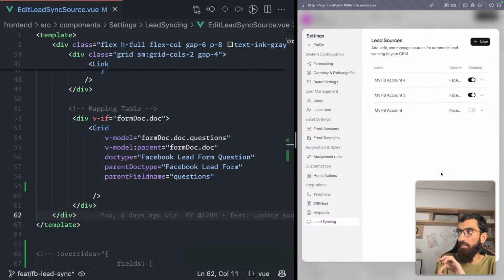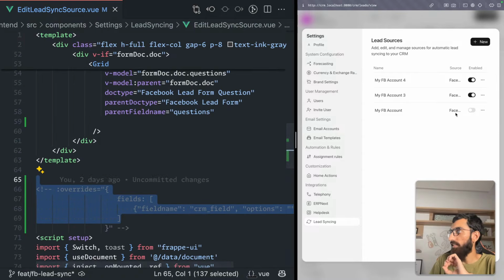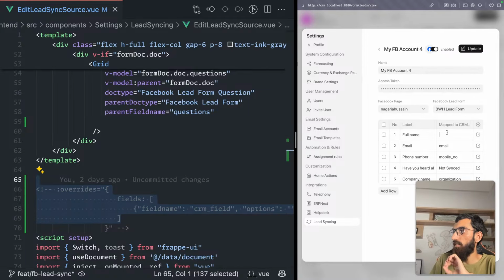Today we'll implement two things. We'll get the field overrides working, where what we actually want is to get the field mapping or the autocomplete. Second is to get the syncing duration or syncing frequency working, where they can select, okay, sync every 5 minutes, 10 minutes, 15 minutes, etc. So that we'll do today. Two things on the list, that's it. And then I'll do the polishing off screen and get it merged. Cool. Let's go.